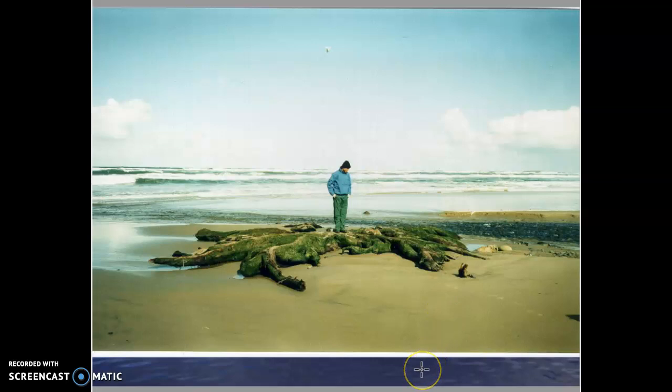This is also one of my favorite photos that I took. It's not from the air, but that's a fellow grad student of mine. He's standing on old roots of an ancient forest that occurred before the ocean took over this area. So there was an ancient forest here, and for the first time in recorded human history, it was exposed by the extreme erosion of the beaches by that El Nino season. I thought that was pretty darn cool.